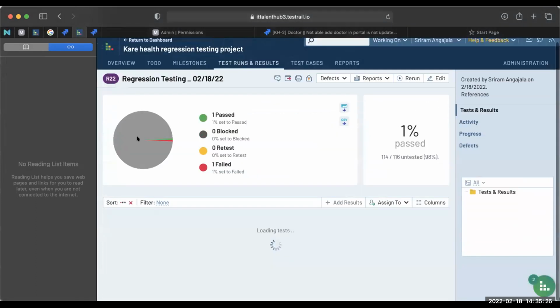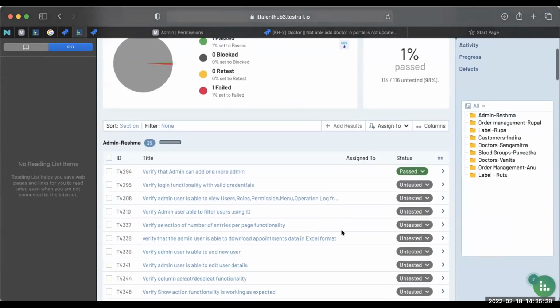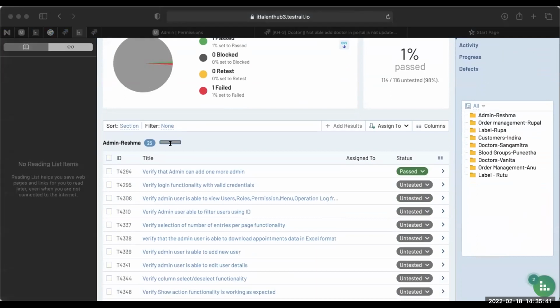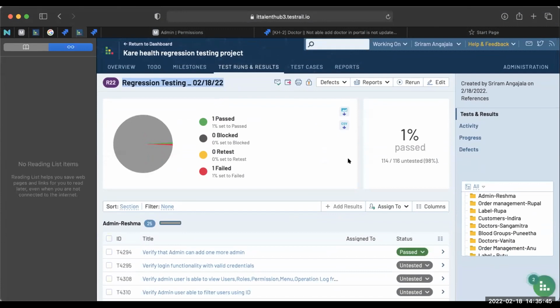That's it. Now we will share this regression suite with Shriram, that we have executed all the test cases. Right now we have around 116 test cases, but once you add more test cases, the count will be around 150 or maybe 200. Then we will say we have created these test cases and updated the result as well.